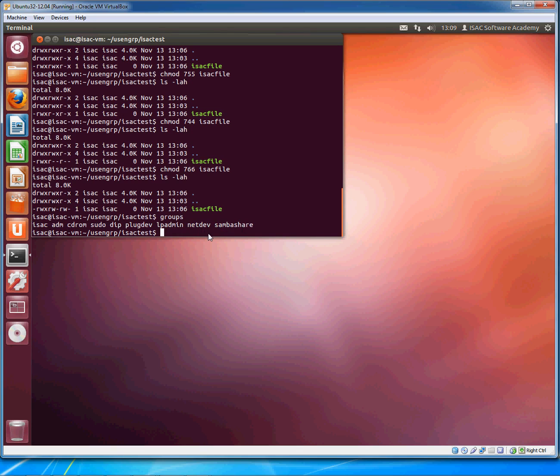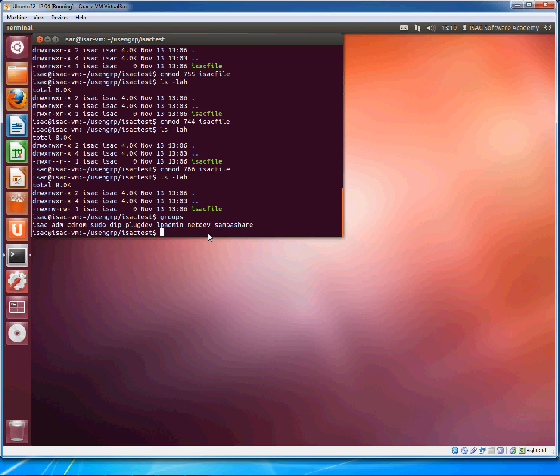It is very common to be in multiple groups, and this is quite often the default. The CD-ROM group is used to be able to use CD-ROMs in general. So if you want to read a CD-ROM or write a CD-ROM, then you need to be in that group to have permission to be able to do so.